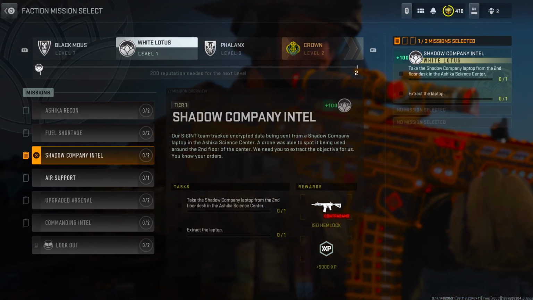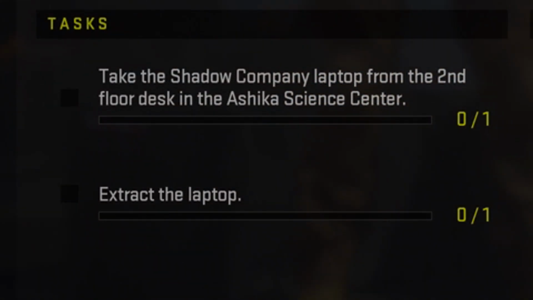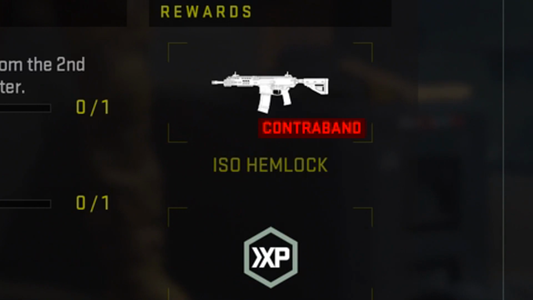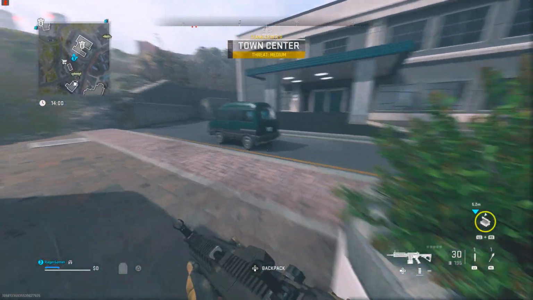The first one says you need to take the Shadow Company laptop from the second floor desk in the Ashika Science Center, and the second task says extract the laptop. So basically you need to find and extract the Shadow Company laptop. Now the reward for this challenge is 5,000 XP and also an ISO Hemlock blueprint as a contraband weapon. So if you get given this, you won't have the permanent unlock weapon, you will have a blueprint of it, but I will show you how to get the permanent base weapon for the ISO Hemlock.